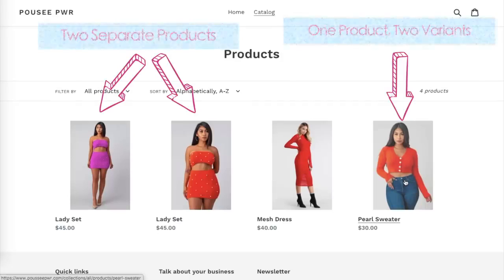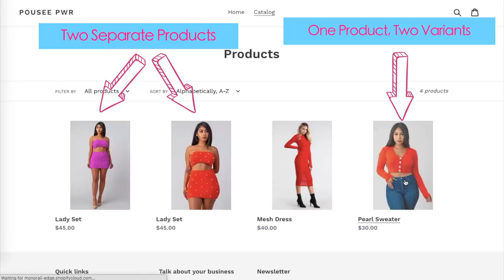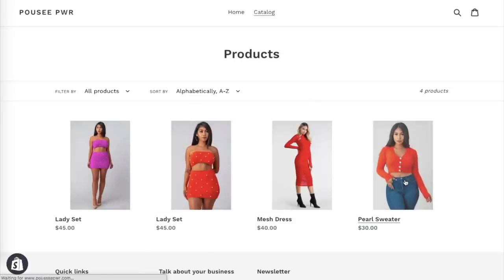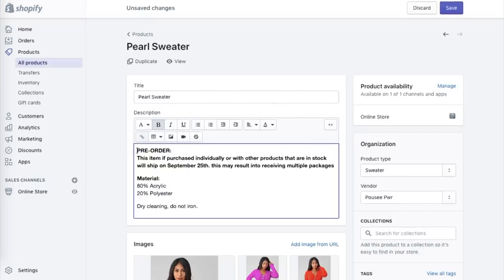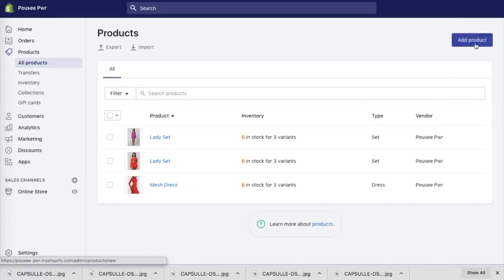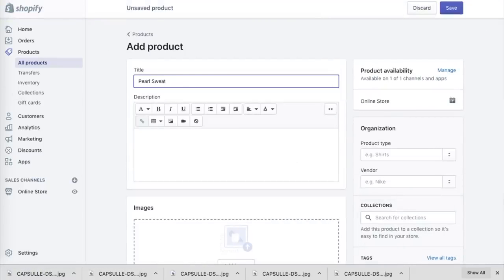I'm going to go ahead and show you guys another example of one item in one product so that you can see what I'm talking about, and if you want to go that route, you know exactly how to do it. So this sweater I purchased in the color purple, but it also comes in the color orange, and it's in stock. It's in LA. I can drive to pick it up if people are ordering it, and I'm also going to put this as a pre-order. But instead of putting it in two separate products, I'm going to put it all in one.